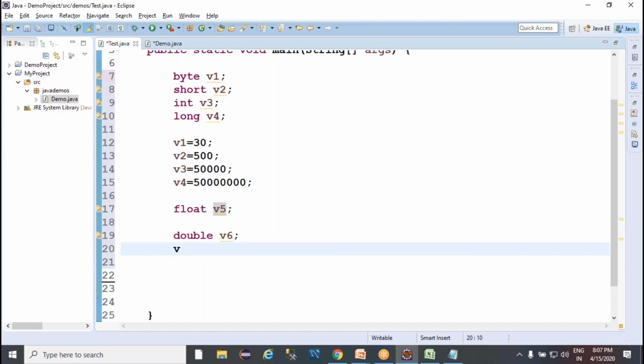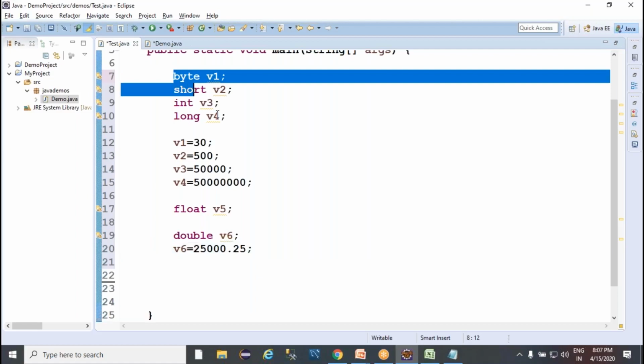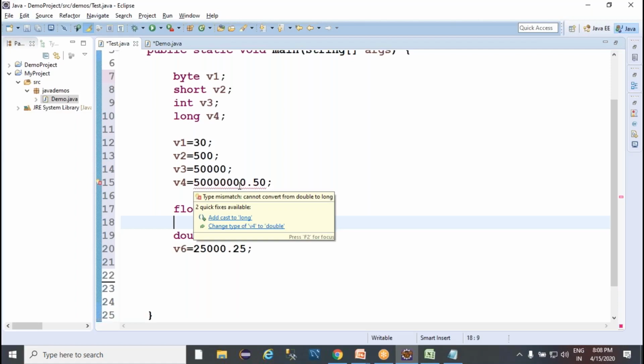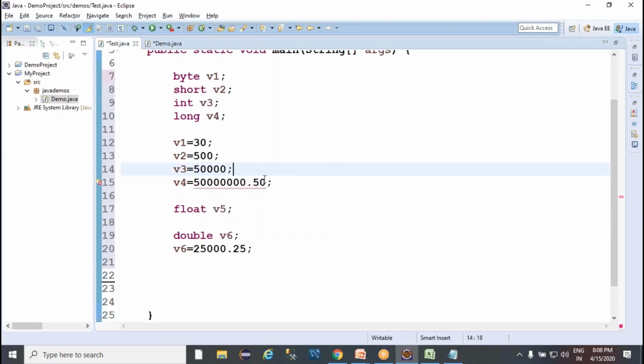Supposing v6 equal to, I'm storing some data like this, 25,000.25. These point values, the decimal portion, you cannot store in any one of these integer variables. Supposing here I'm giving 0.50, you observe that it is showing an error line because you cannot store the decimal portion in the integer category.